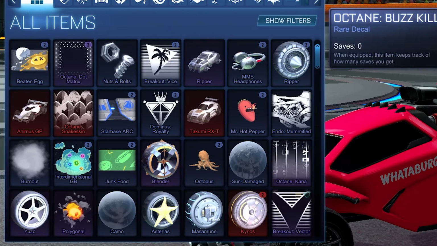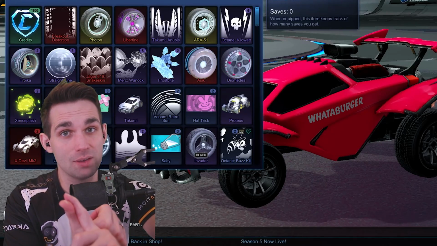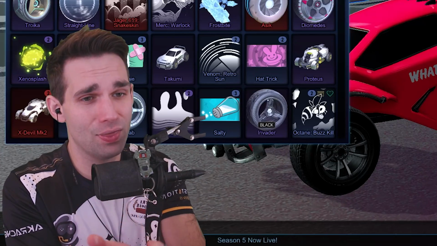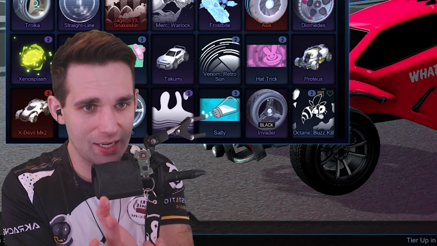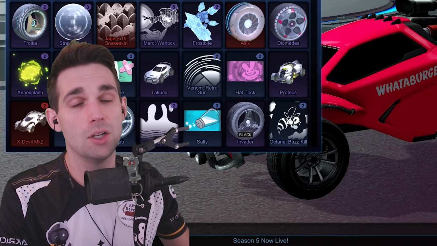All right, so this is everything we got in today's video. My top 3 favorite items from this video, definitely the Crimson Merc, followed by those Black Invaders, and then those Photon wheels I actually really liked. I don't know why I haven't seen them before. Let me know what your top 3 favorite items were down below in the comments. You've got a lot to choose from in today's video.